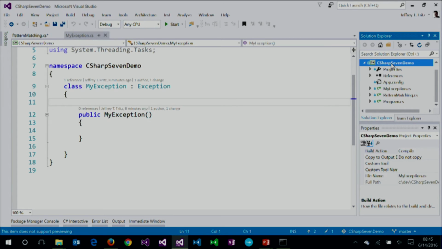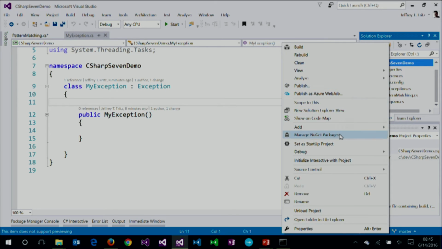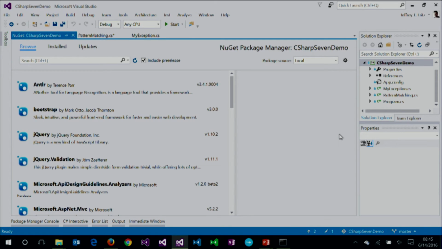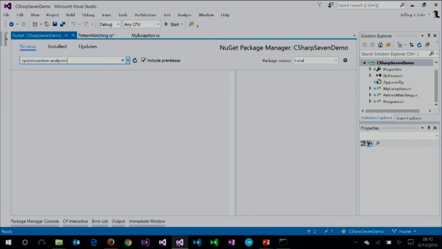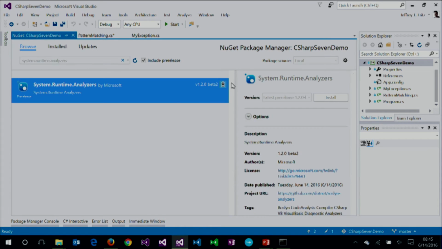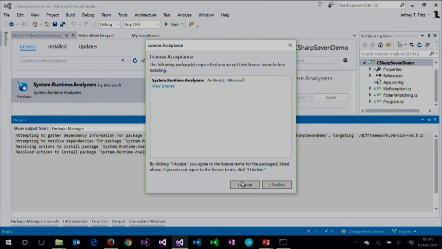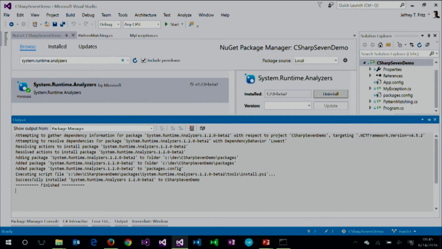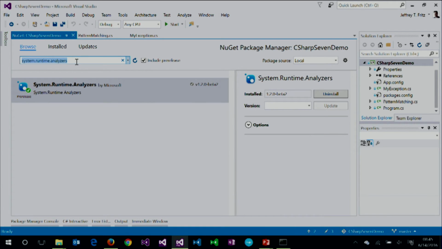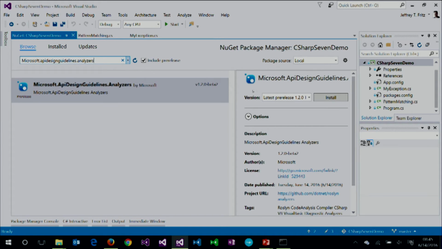If I start adding these analyzers into my project, and analyzers are deployed as NuGet packages. So I'm going to actually add in, let me add system runtime analyzers, this one. There it goes, yes. And I'm also going to add Microsoft, there it is, API design guidelines.